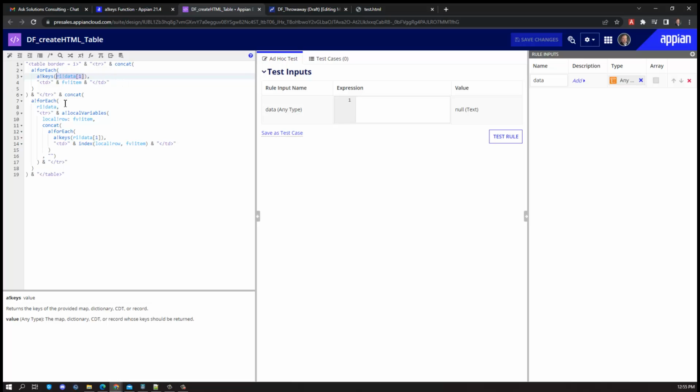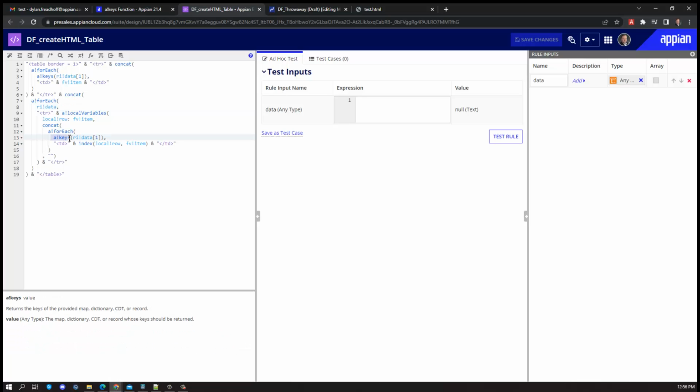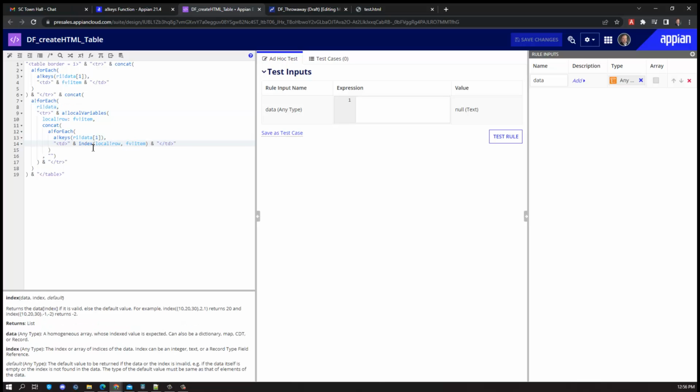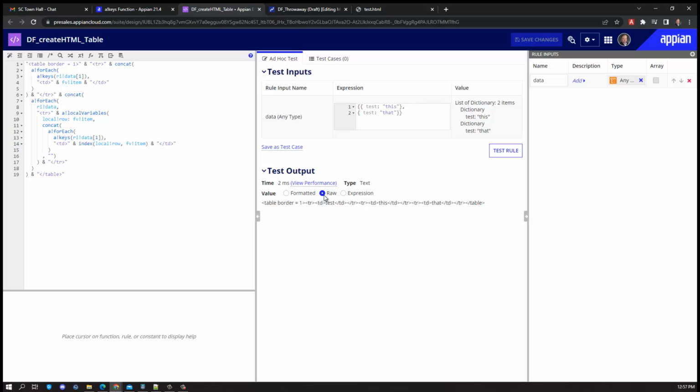Once we finish with the column headers, then we'll start running through each row of the data individually. And inside each one of those rows, we'll once again use that A-bang keys to index to the different elements within that. And then lastly, finish up with your HTML tag. So if we paste in just a simple dictionary, this, and let's change this to that, we can see from the raw that this gives us the HTML table that we're looking for. We can see it's a very simple HTML table.